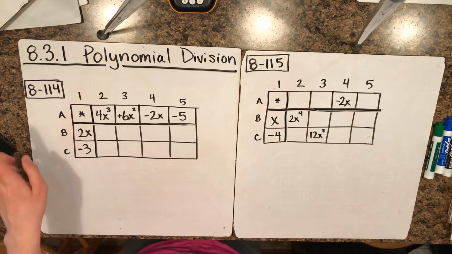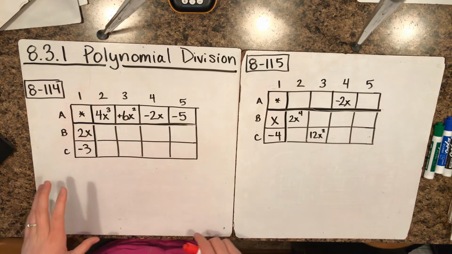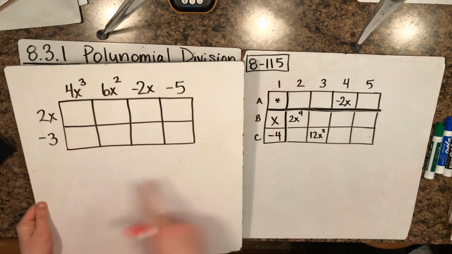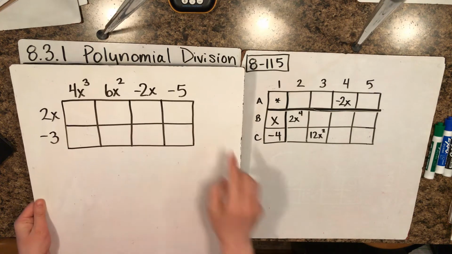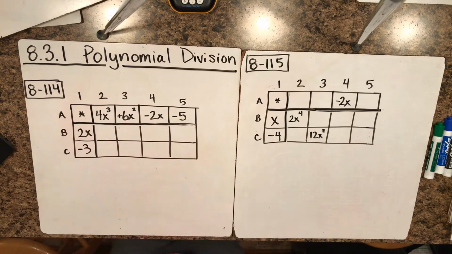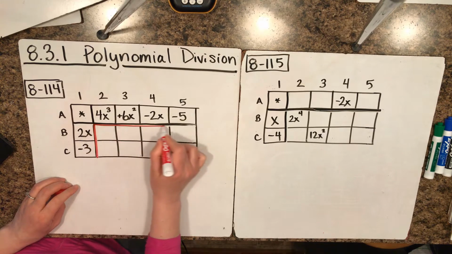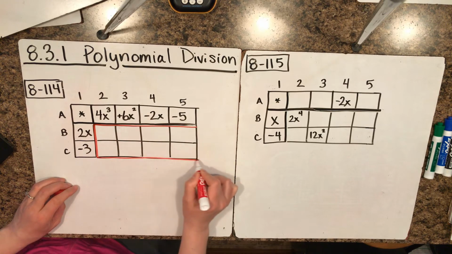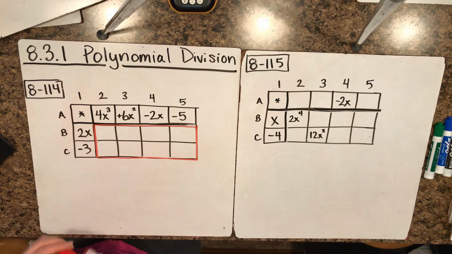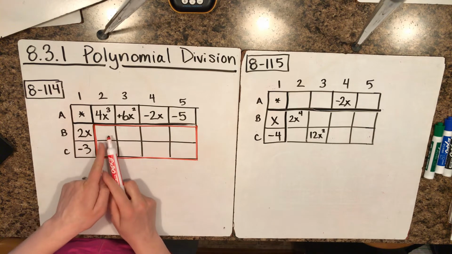In question number 8-114, they are setting up polynomial multiplication. So you guys know how to do this. This is just the generic rectangle. We normally see it like this, but how they're showing it today is in this extra box, but it's exactly the same thing. So if you just think of this box as your generic rectangle, and you're filling out the inside given the outside. You guys already know how to do this, but let's just be reminded. We're just multiplying these two things together.